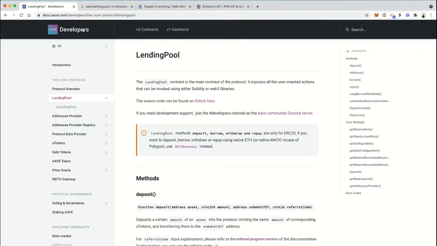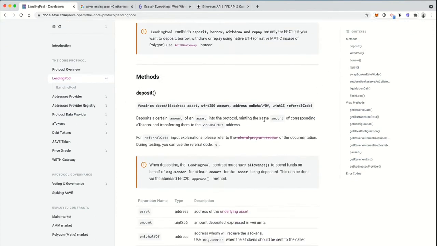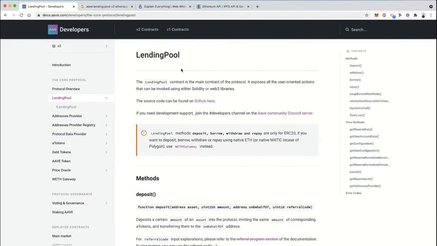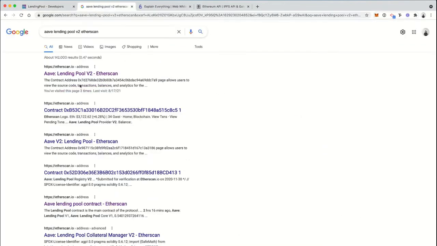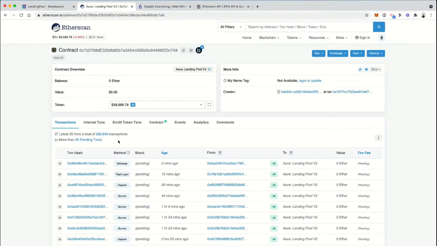What you want to do is go find a flash loan provider and then actually look at other people who are doing flash loans with that particular application. Now, the good news is you can find this information out easily on Etherscan. You can go to Etherscan, look at the Aave lending pool here, and you can see all the recent transactions.